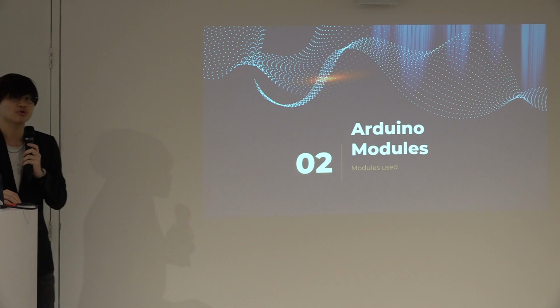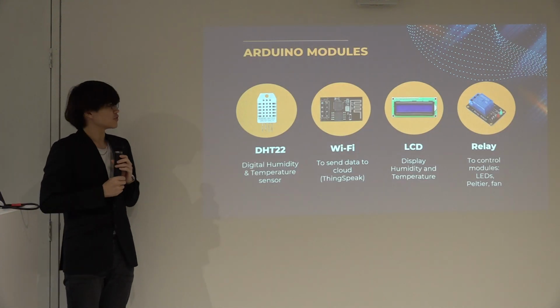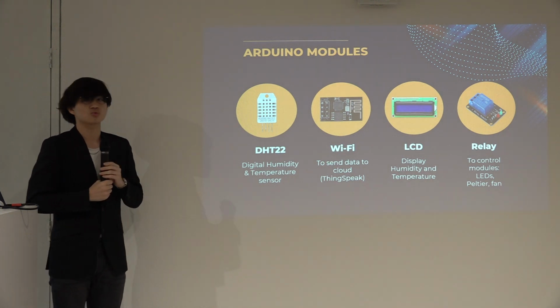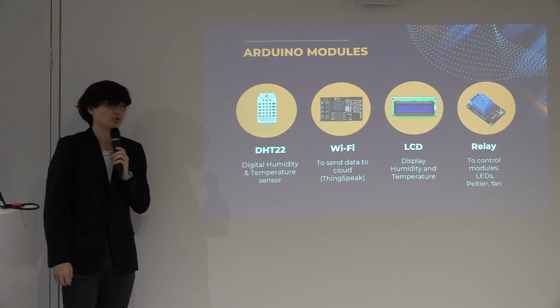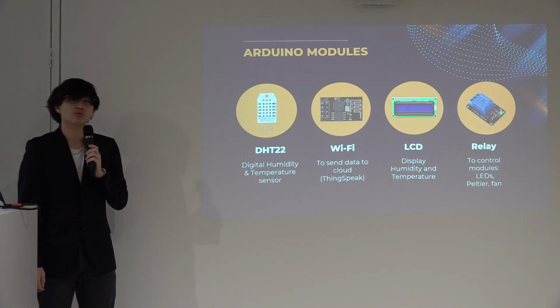So now I'll be going through the Arduino modules used. Firstly, I'll be using the digital humidity and temperature sensor, known as the DHT22, and also the Wi-Fi module. Next, I'll be using the display module, known as the LCD screen, and lastly, a relay to control my LED Peltier and the fan.